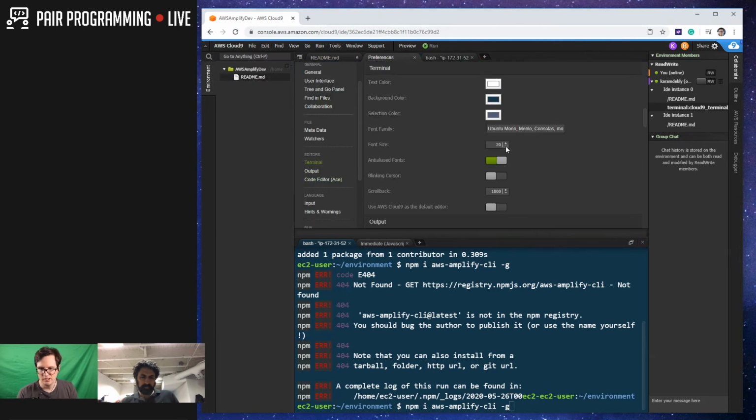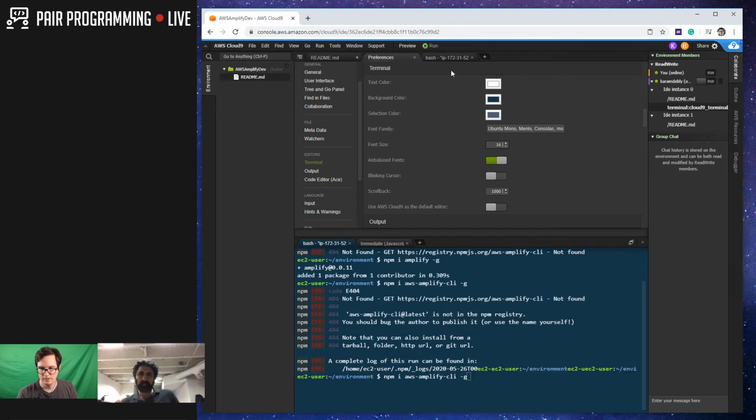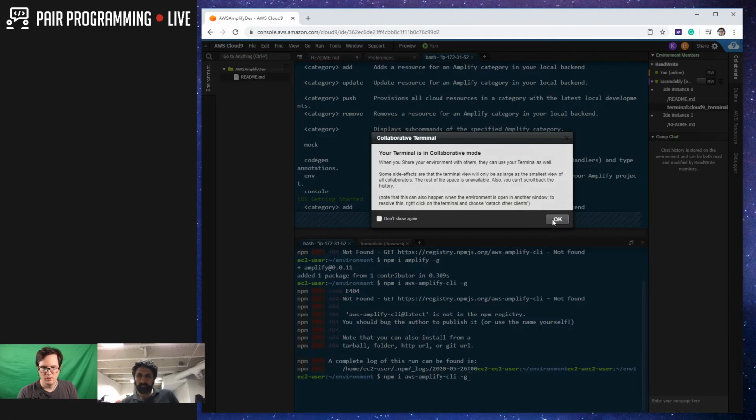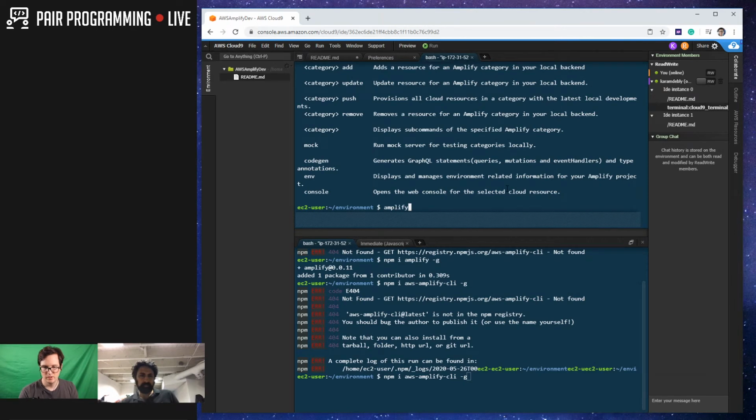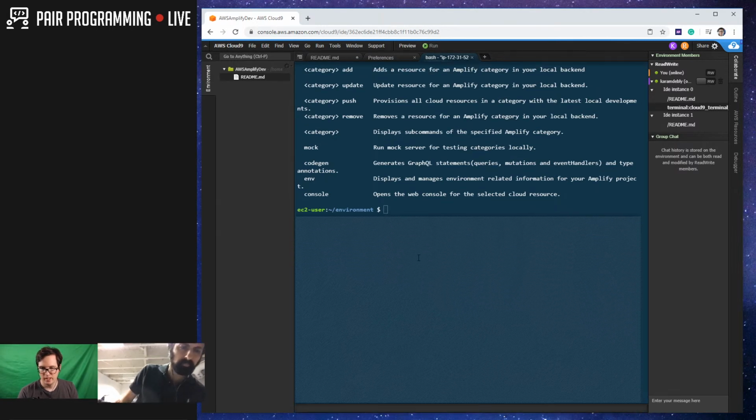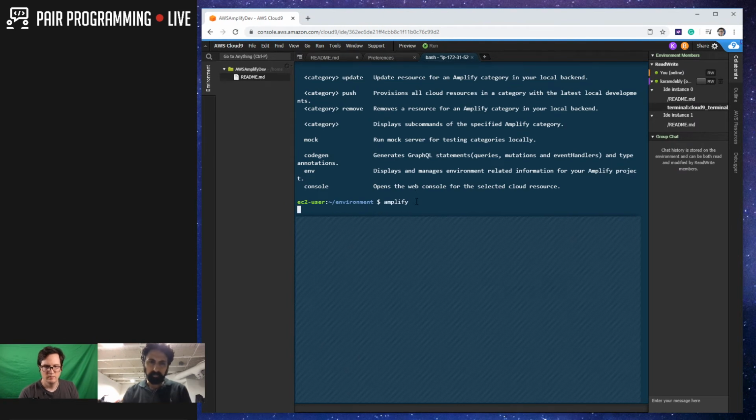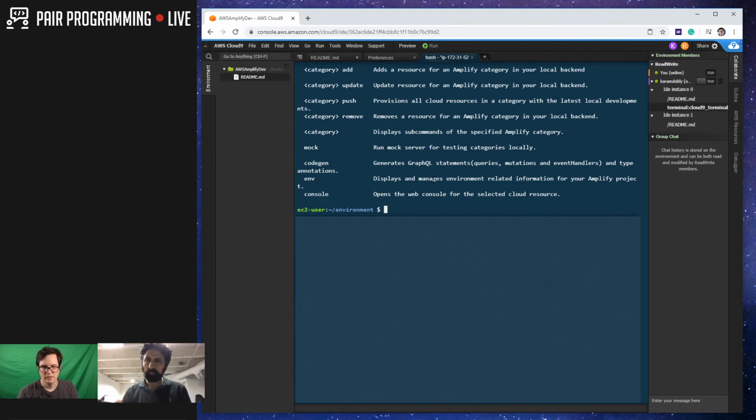So I guess I'm just going to pump down the font until I can see it. I tried to make it really easy for everybody else to read. So we'll just bring down the font a little bit here. And I'm just going to write that in there one more time. And I'm just going to close my window here. And so the options we have, I can't see them all. We have add, update, push, remove, console. So I assume there must be some way to provision a project. Do you know the command off the top of your head?